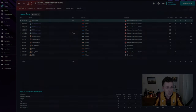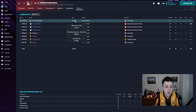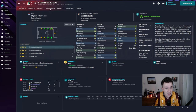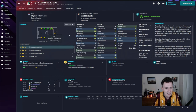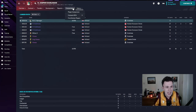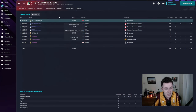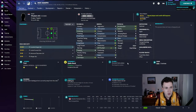We also saw the departure of Jasper Dalhous. He featured quite a lot when we changed to our 3-4-3 system, but we got £475,000 up front that can rise up to £600,000. For a player of his quality, it's a very nice deal. He's gone to another team at the same level, around mid-table last season. To get half a million now with potential add-ons — I think that's a good piece of business. I would have liked to have kept him, but for the money on offer, it made sense for all parties.